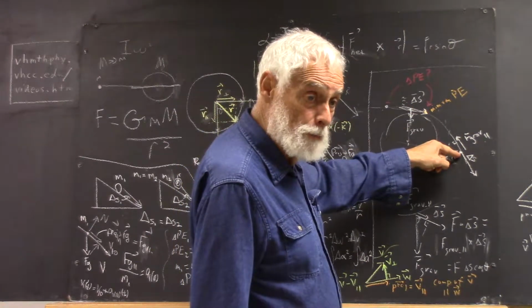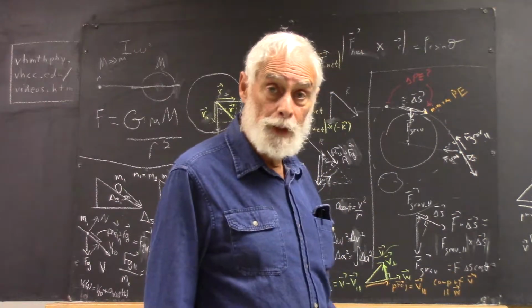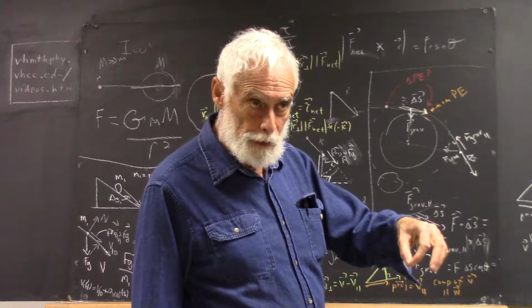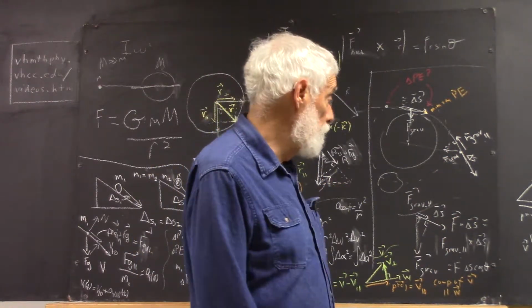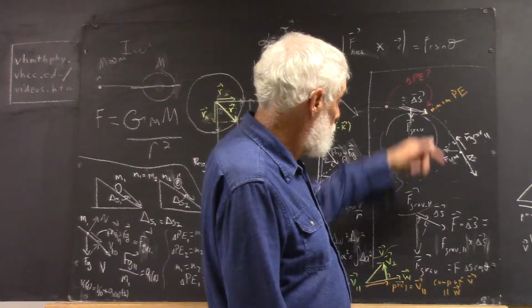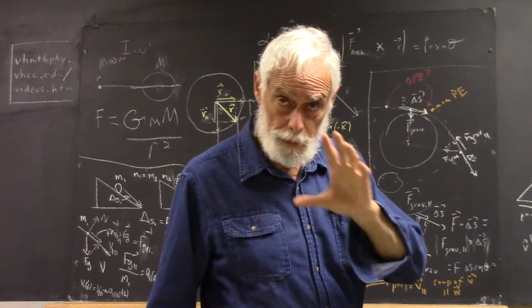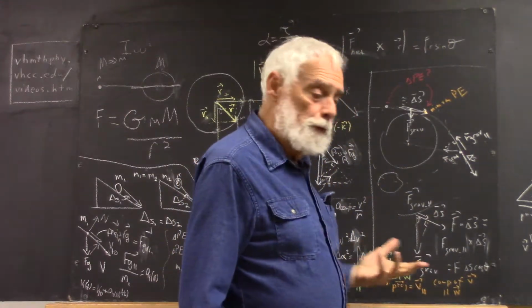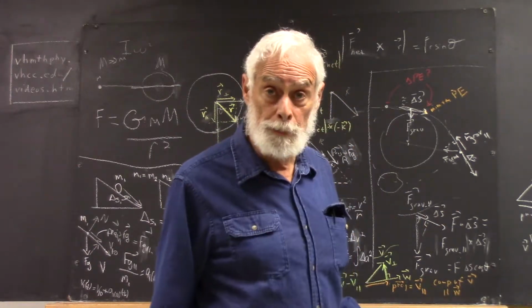At this point, well, negative work is being done, so the change in potential energy will be equal and opposite to the work done. So the change in potential energy will be positive. So potential energy is increasing here, decreasing here, for all those reasons which you really want to be able to visualize and incorporate. Then I asked, okay, show me the point where the potential energy is a minimum.